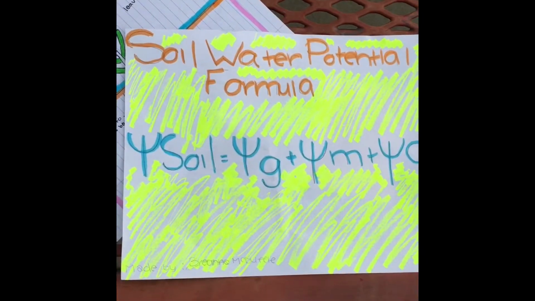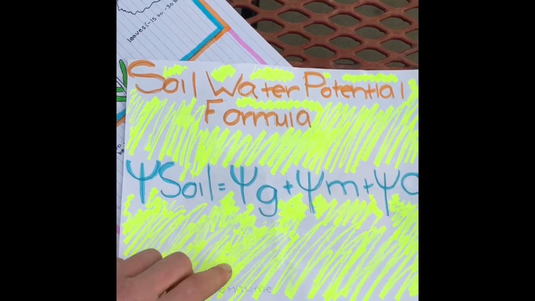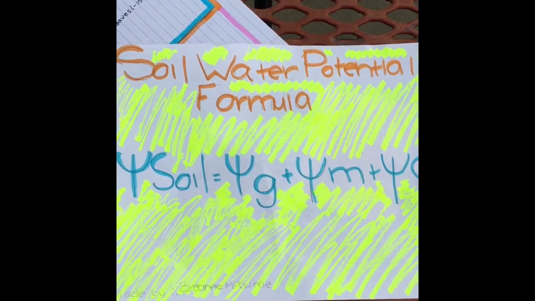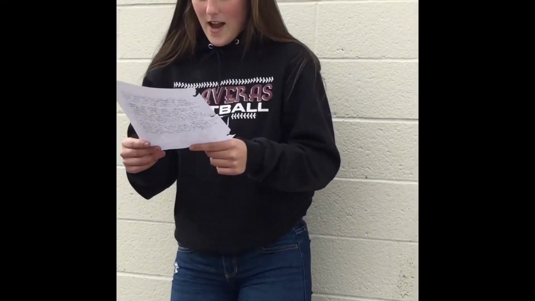This is the soil water potential formula. It's basically the potential of the soil equals the potential of G plus the potential of M plus the potential of O. And that's it. Another thing about potential is water potential gradient. This is where the humidity of the air influences the movement along the gradient. When there is low relative humidity, the water can be released into the air as vapor and it travels through the plant, whereas when the humidity is high, it won't move along the gradient.